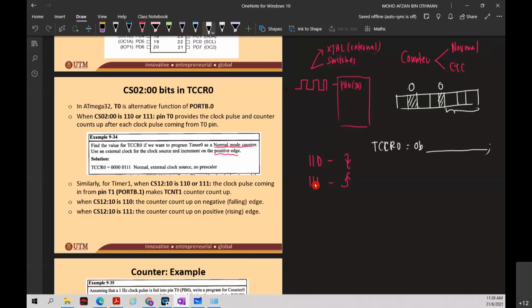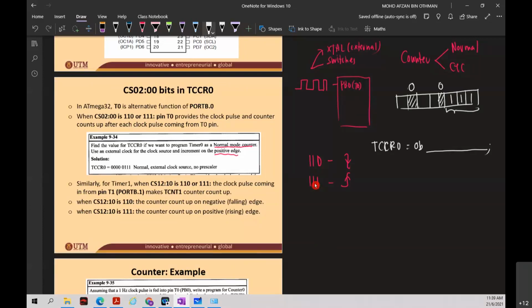External clock source and increment on the positive edge means that every positive edge trigger will increment the TCNT value. So the value you need to put on the last three bits is 1 1 1.